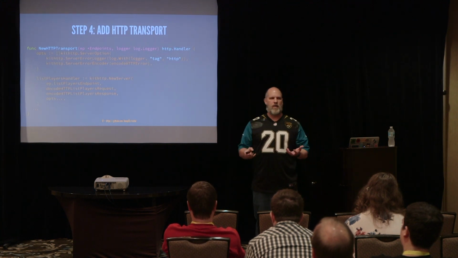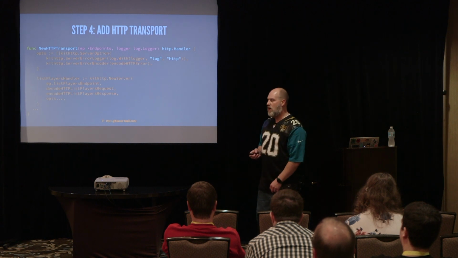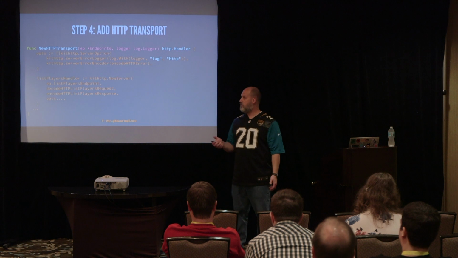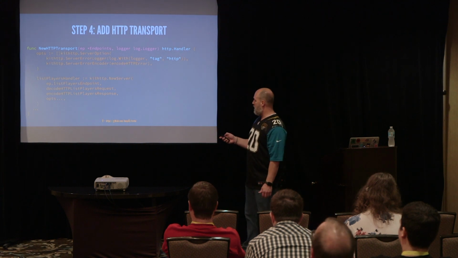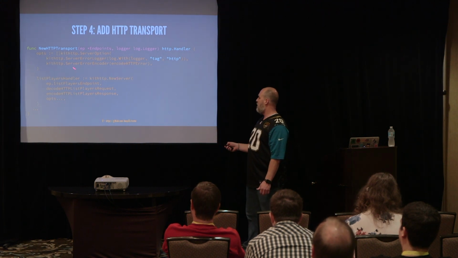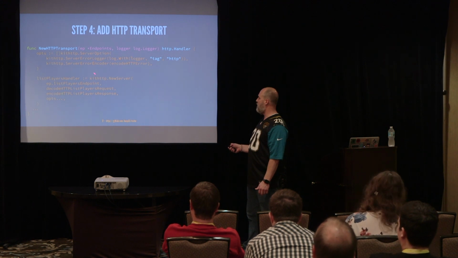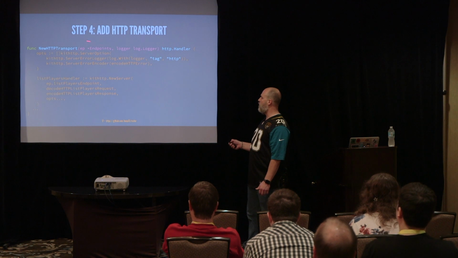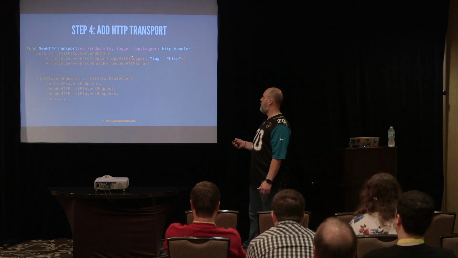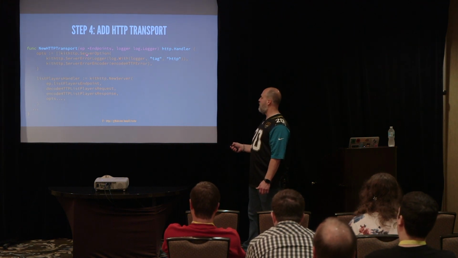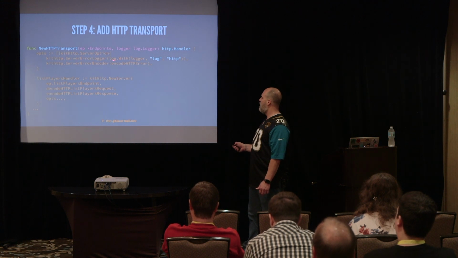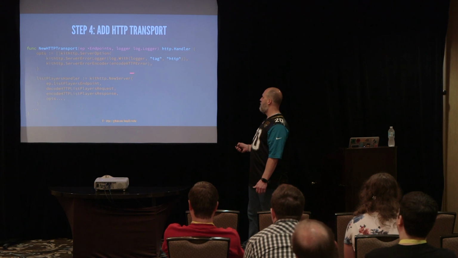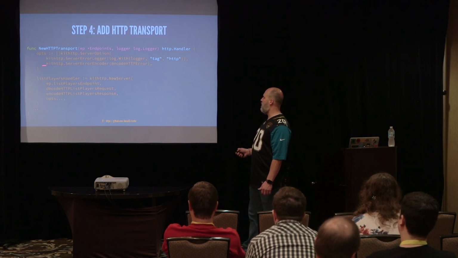So, we've created our endpoints. Remember that central box in our diagram. Now we're going to add an HTTP transport. This is where it gets fun. GoKit provides an HTTP transport layer. You can see that what we're doing is we're passing in that endpoint structure that we created. We're passing in a logger so that our HTTP server has its own logger, right? It can log any server errors. It can encode the errors.